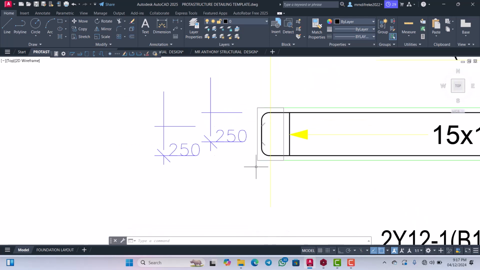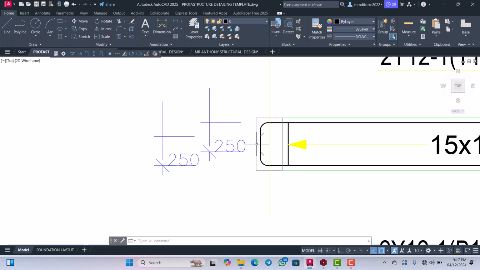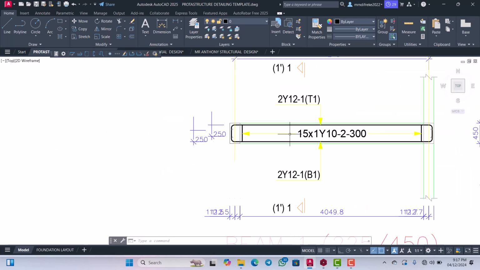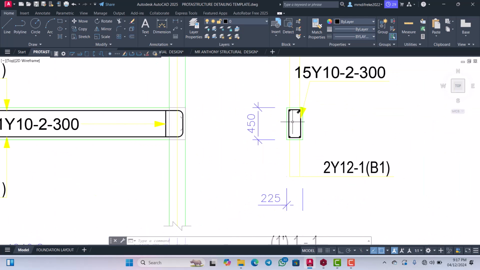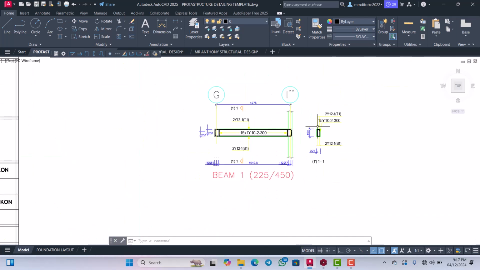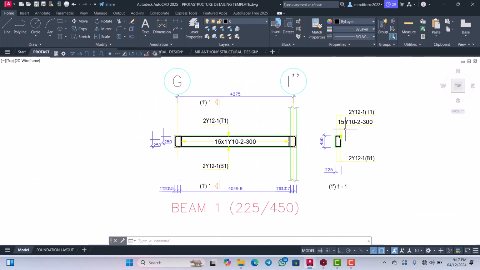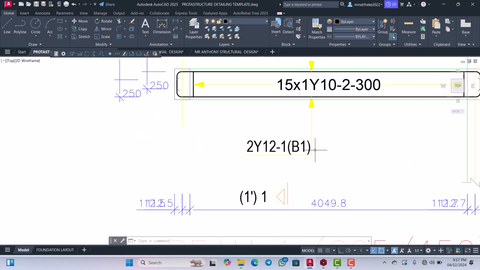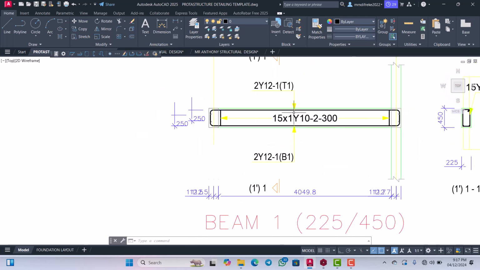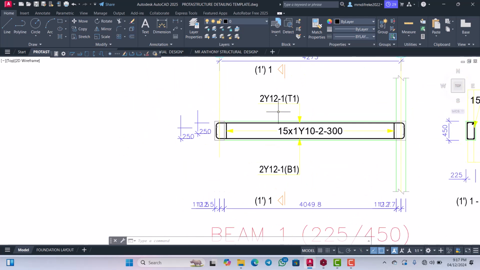This is actually the overall depth of this beam, which is 450. The depth of the beam, and this is the section of this beam, and this is the reinforcement that has been calculated already. So we have 2Y12 here.